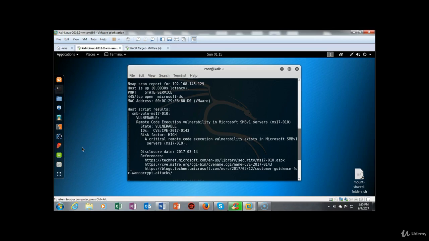So it could be any number of devices that were discovered to have the vulnerability. So I've taken note of the IP address for the machine that was found to be vulnerable, and I'm going to need this when I try to exploit this machine with this vulnerability using Metasploit.